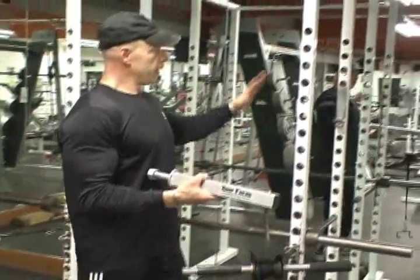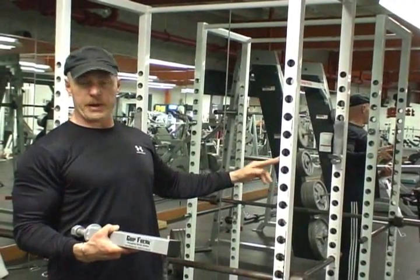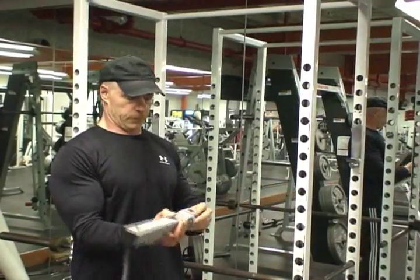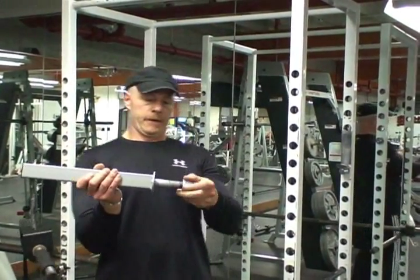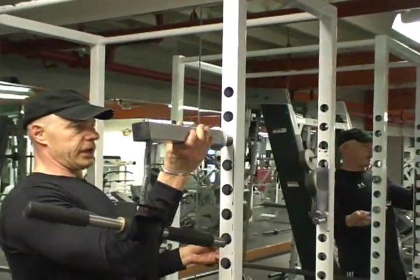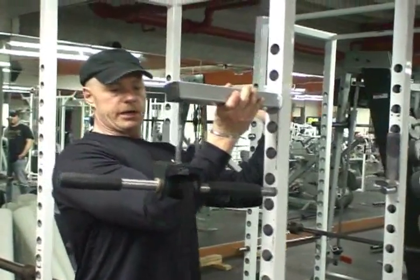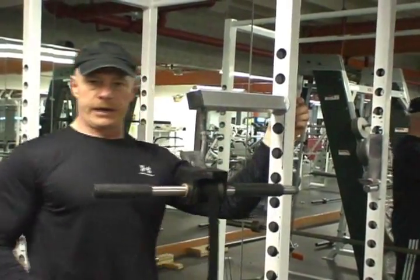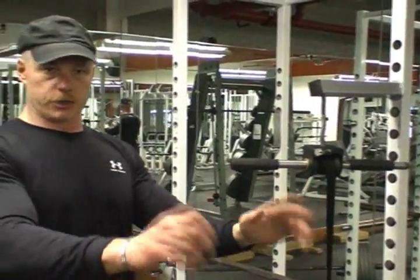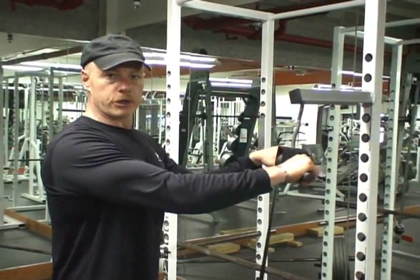This particular unit is built to attach to any power rack, power cage, or squat rack with one-inch holes. It's as simple as picking the proper elevation — that's about right for working my extensors. You can work flexors and extensors on here. For extensors, you're going to want your arms just slightly lower than shoulder width.